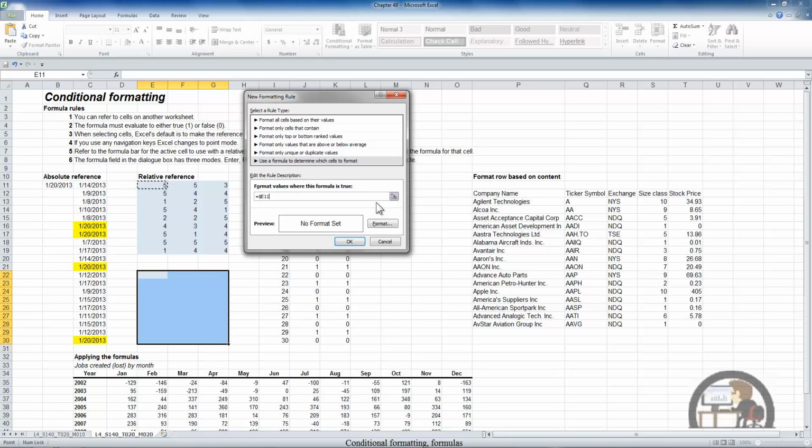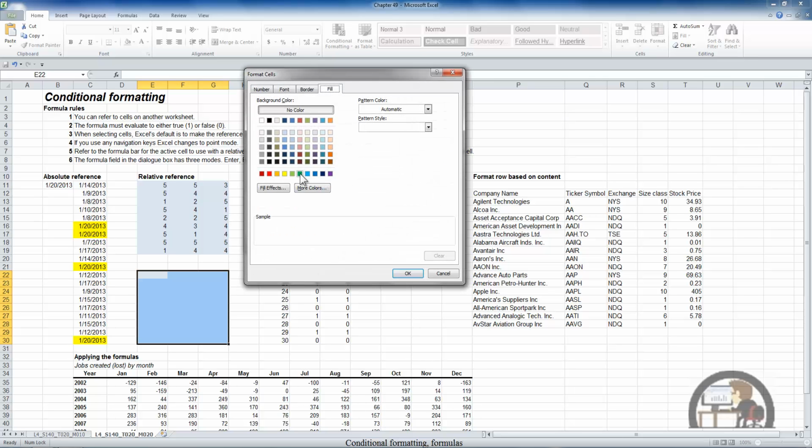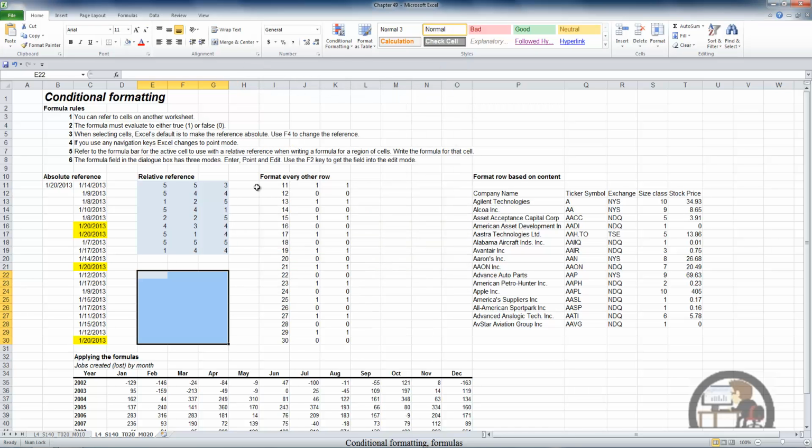I'm arrowing up, making that a relative reference, and then I'm going to say equals to whatever value I put there, and I want that to be an absolute reference. And I'm going to format those to be green, left-clicking OK, and left-clicking OK.